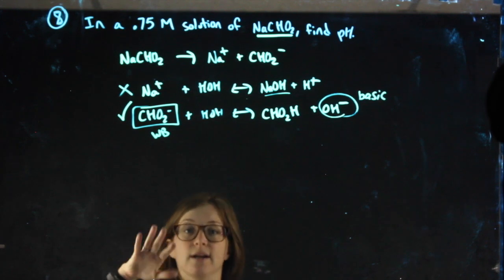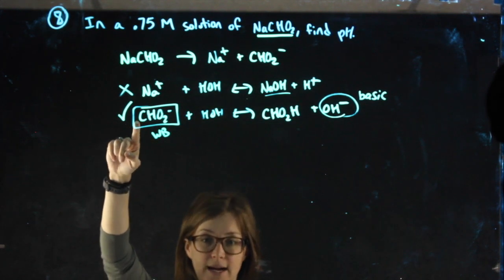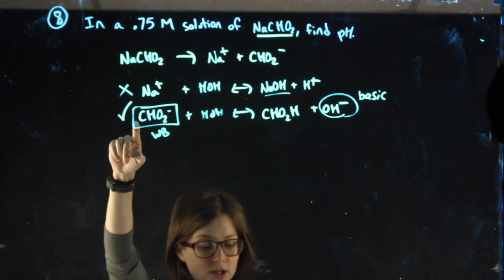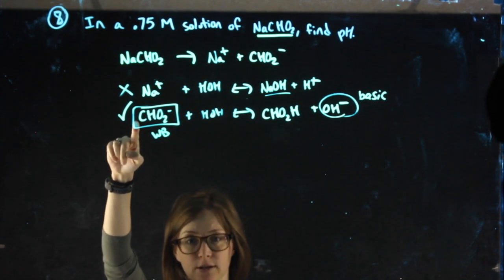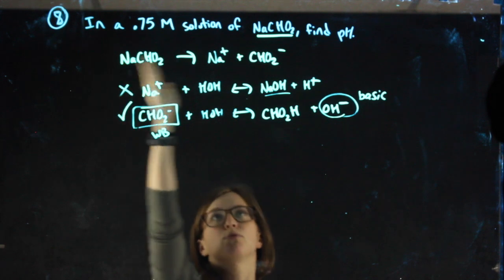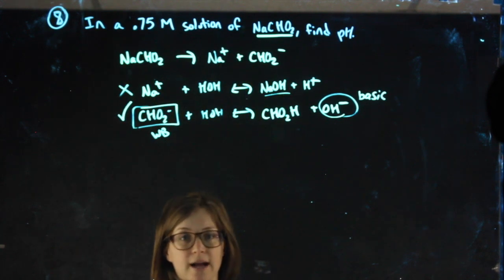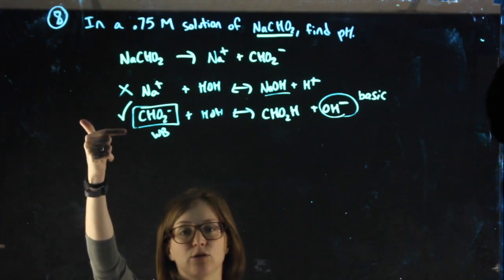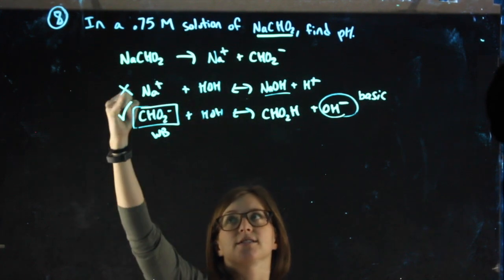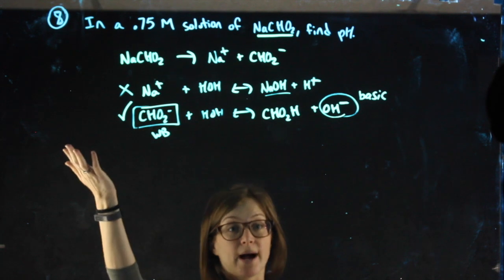At this point, because we know we're doing a weak base problem with this ion, you should be able to find this on your chart in the weak base section. If not, you probably did your original dissociation wrong. I don't check the chart at any point up until right now. It takes too long. I'd rather just know that's strong, this doesn't happen. That's not strong, so it happens.